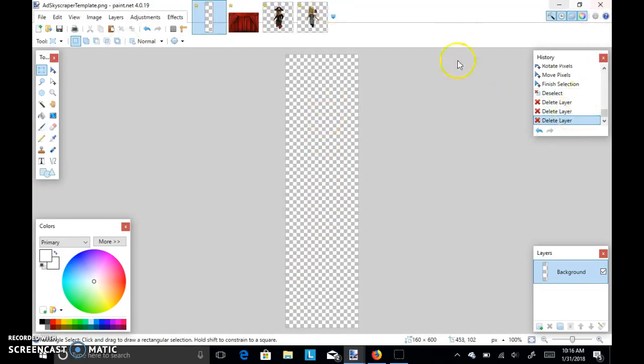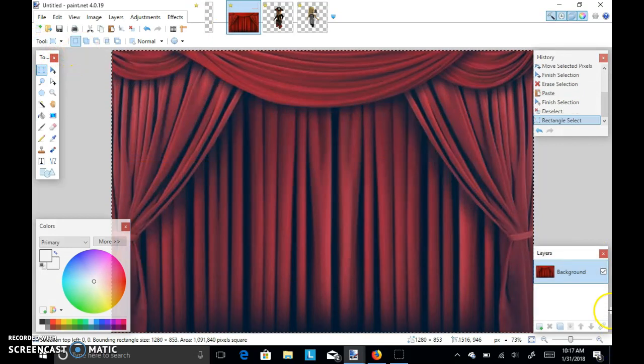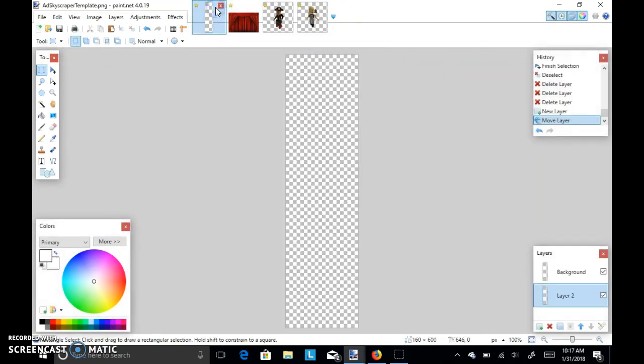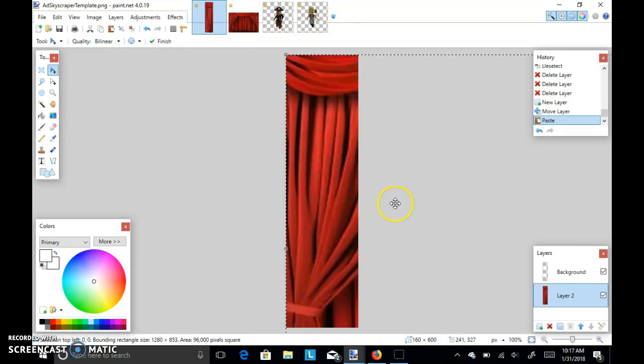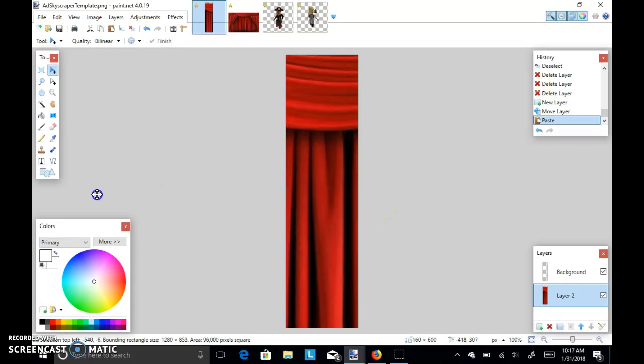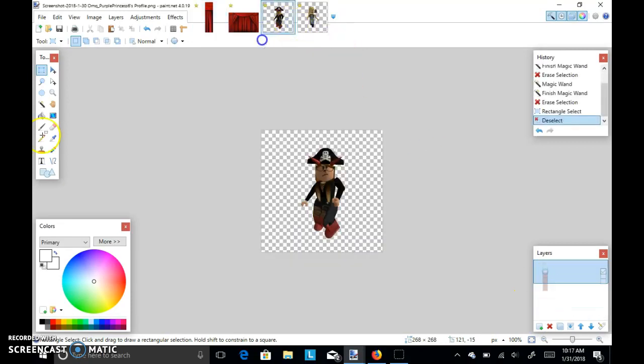So, you go right here. Most likely I would make a new layer for it. And then I would go right here, Control C to copy it, and then paste, Control V. Keep canvas size, and I would find a place where I would want to put it. So basically like that. Then I would add a new layer.